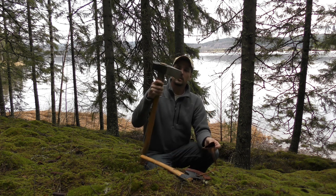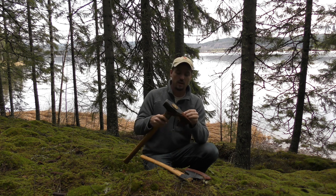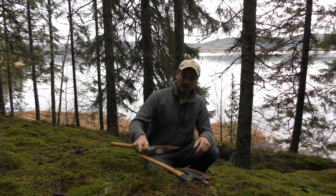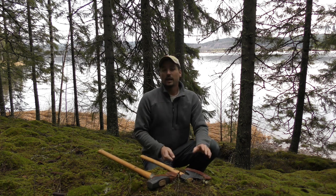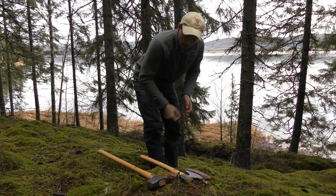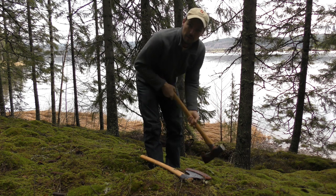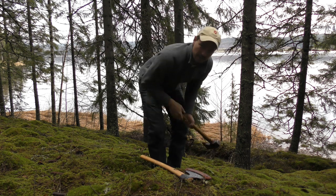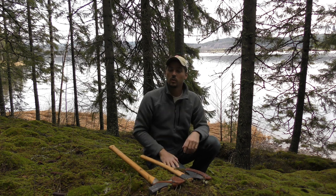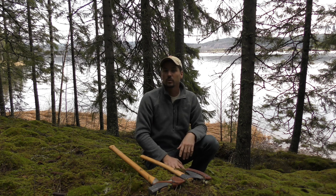But this is the larger maul that they do, and I think, if you're living with fire as a way of heating your home, this is an essential tool. I love it. I also wanted to get their little hand adze, and an adze is a tool you would use to dig out a canoe, like working below your feet. It's like a chisel axe essentially, but they do a little hand version that's really nice for woodworking. It can be used in boat building, but it's also used in just carpentry around the farm.